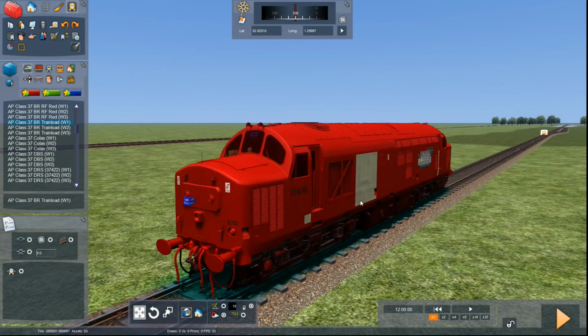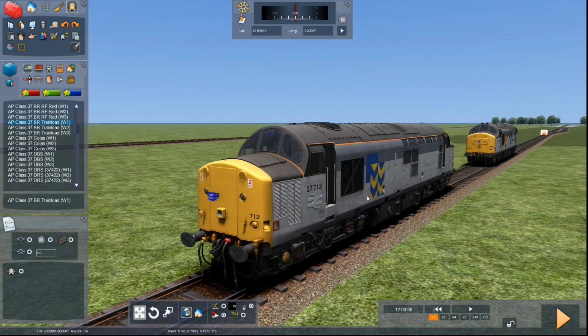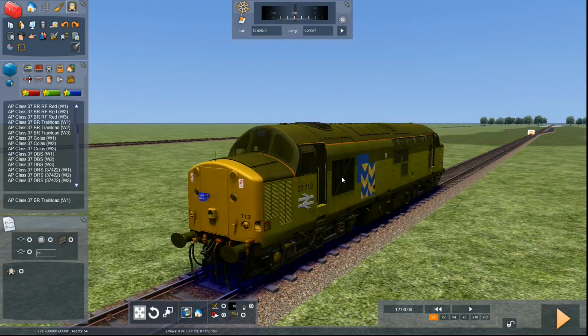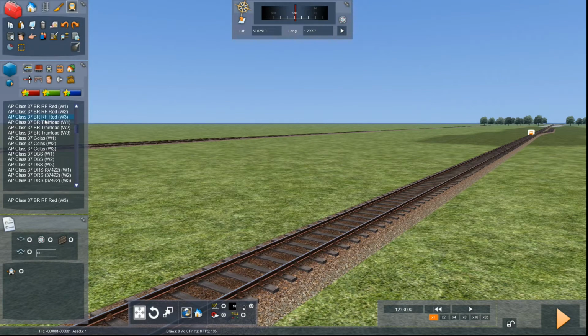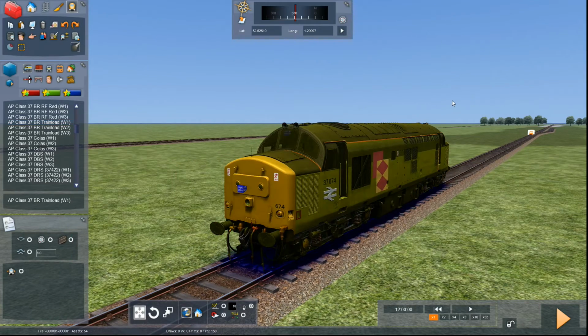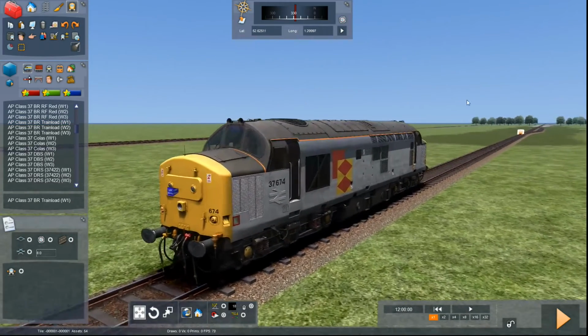So I'll just place livery 1. Again, first loco down, we ignore that. Use the second loco that's placed. That's already got the right front end, and I'm purposely not going to use the right front end. I'm just going to keep going until I find one without the right front end. So there we go. You look at that there, and that is nothing like 37.709 at all.